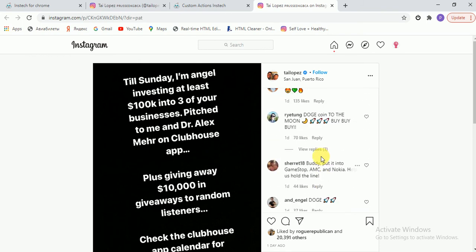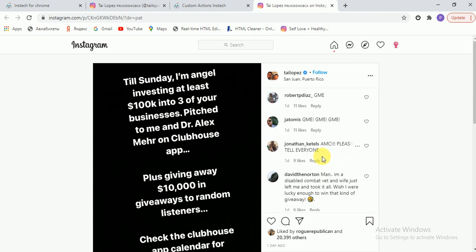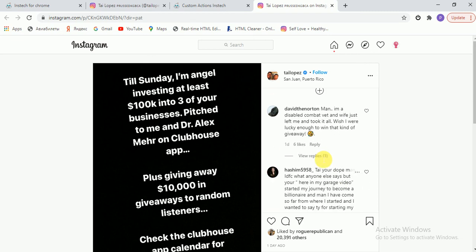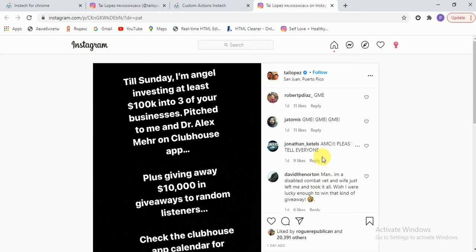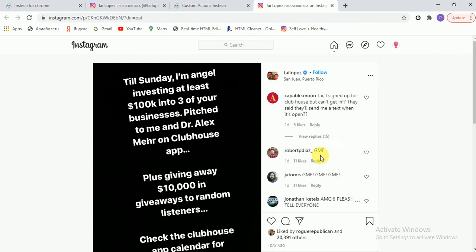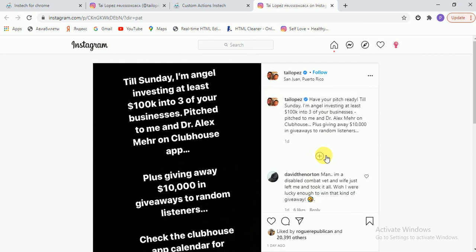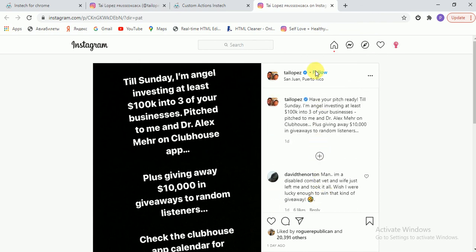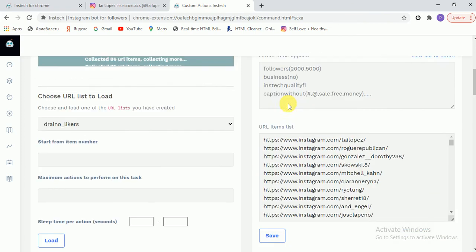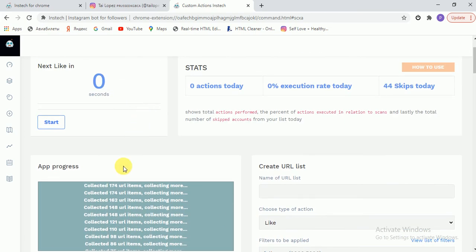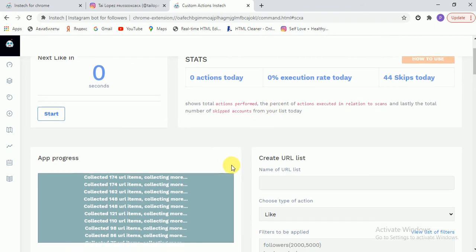So if you are in this niche, it will be really relevant users for your business or page in general. You have to click plus, and when you think you have enough, just close the page, and here you can see that we collected 174 commenters from that post.